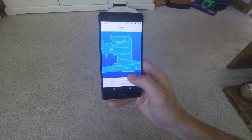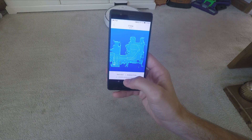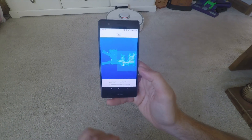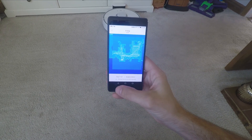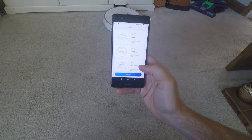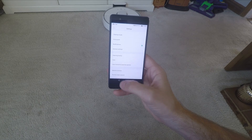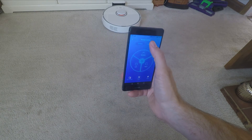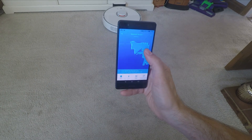This is unusual because the iLife, for example, just keeps cleaning until it runs out of battery then goes back. This one cleans, decides it's cleaned enough, and goes back. Inevitably one clean isn't always enough, however if you're doing it on a daily basis a 20-minute clean is probably fine and it does a reasonably good job. If you want the robot to stay out longer, you can set multiple schedules back-to-back, or use the zone clean set to clean the entire house up to three times.